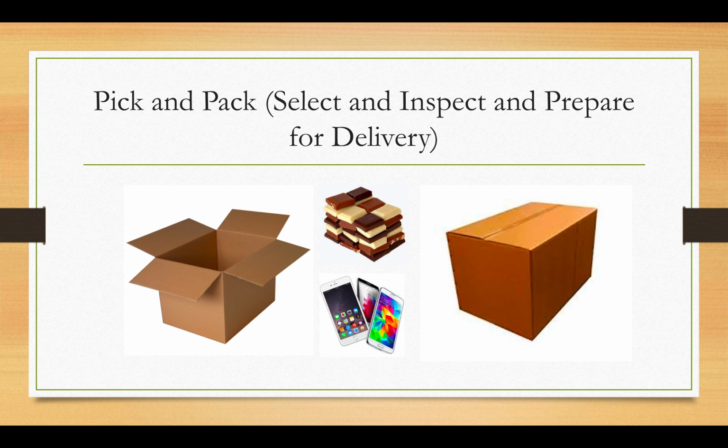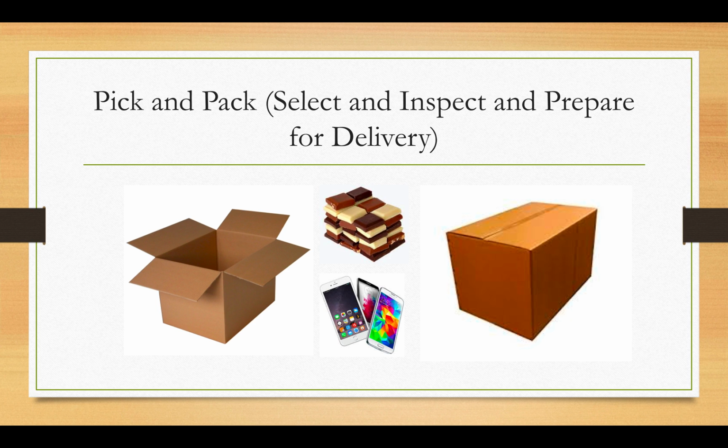They inspect it, they make sure it's not damaged, then they go and they find the chocolate that you want, so dark chocolate, white chocolate, milk chocolate, whatever it is that you want, they go and they make sure that they have what you've ordered and they inspect it for damage. So this is the select and inspect part where they're physically in the warehouse pulling things off the shelf, making sure they're not damaged so that they can send them to you.